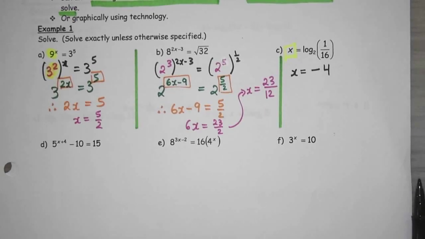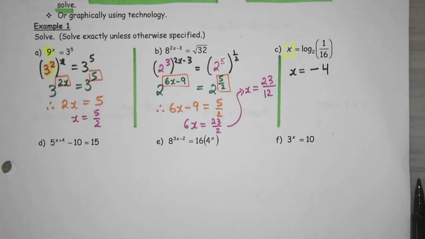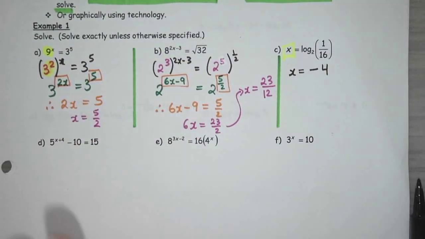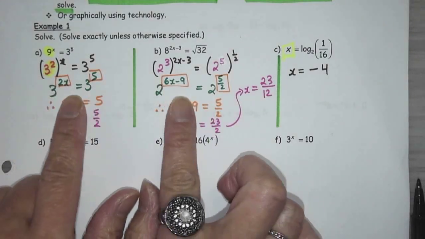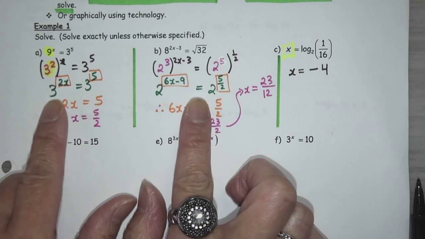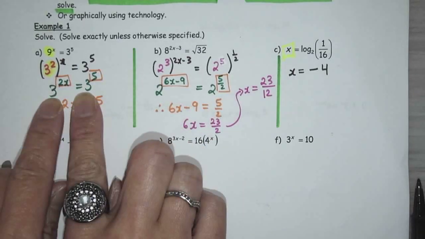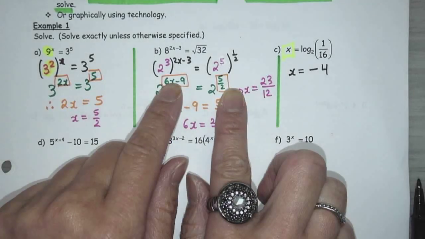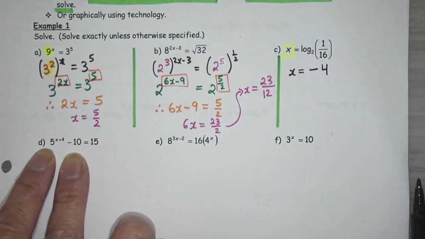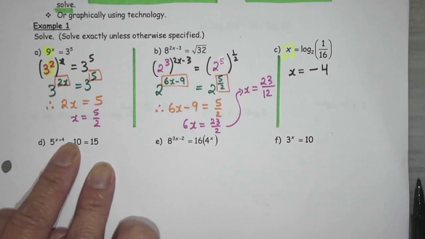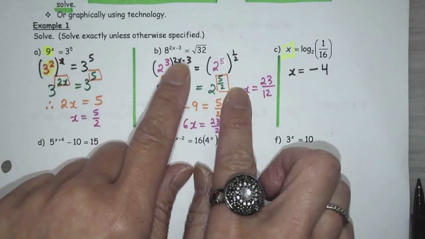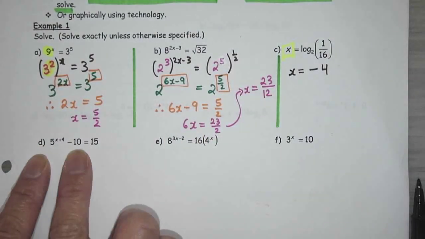All right, so more strategy. So now I'm just going to make the questions longer. So here, this is just simple, one side to one side. Now, when I solve this, see the step when I'm setting the exponents equal to each other? See how it's a 3 here and a 3 here, and then I set the exponents equal. Here, there's a 2 and a 2, so then I set the exponents equal. I cannot have 3 terms. 1, 2, 3, no. It doesn't work that way. I need the sides to be balanced, same base, set the exponents. Same base, set the exponents. Here, it doesn't work with 3 terms.